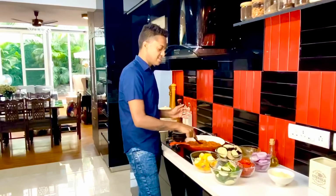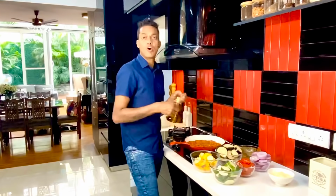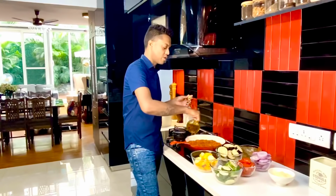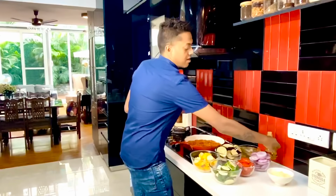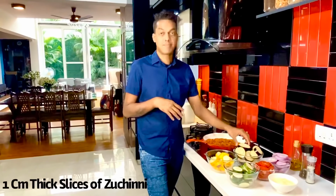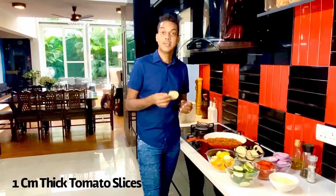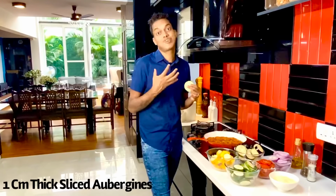So we're just going to layer this down, and we're going to drizzle with a little bit of extra virgin olive oil. So about a tablespoon of it goes on top of this really thick and very chunky sauce. Now, ratatouille per se has got various styles in which it has been created. Some of the vegetables are diced, some of the vegetables are cut coarsely, and like me, some of the vegetables get sliced.